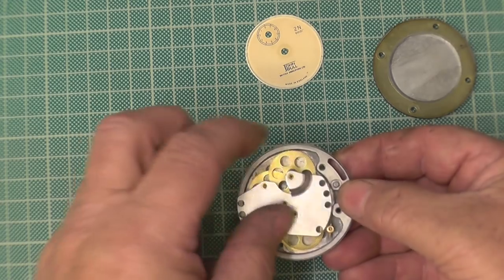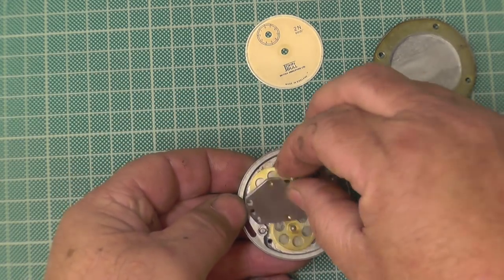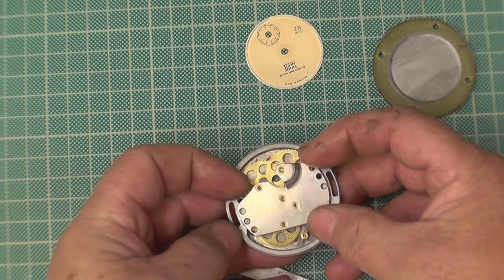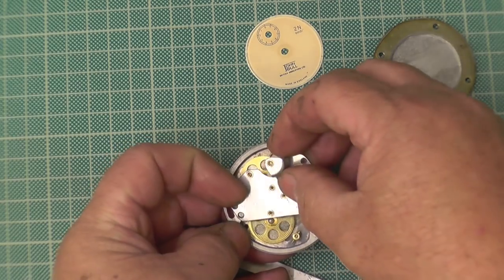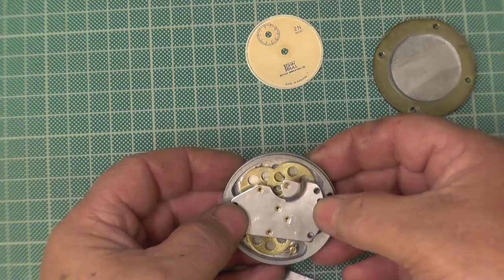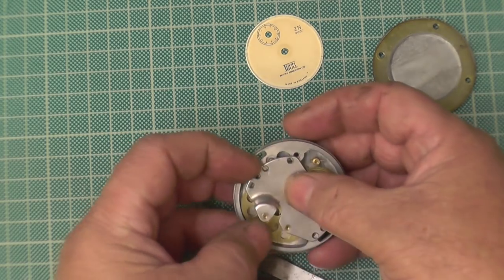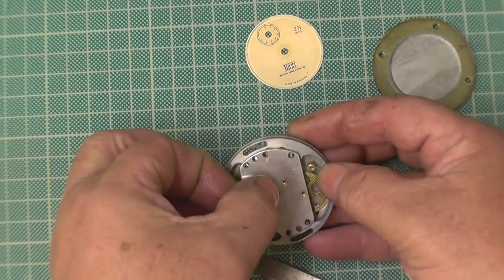It wasn't bad. It was just dirty, which happens with these things. So we're going to put it together. But as per usual, when the camera's involved, John says the gremlins come out. Now, as you remember last time, if the movement doesn't work on its own, then it'll never work.